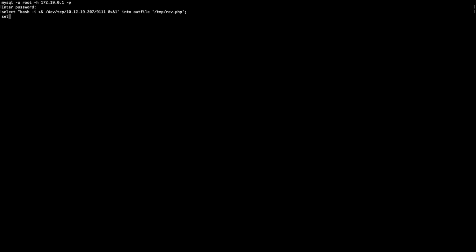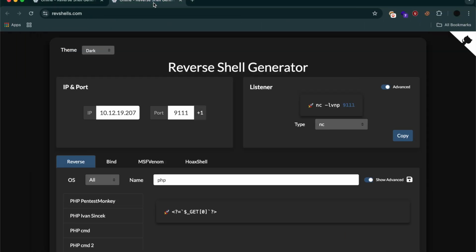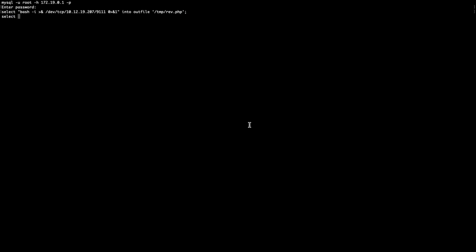And to trigger this, we need a simple PHP command shell. Let's copy and paste this into an outfile, /tmp/cmd.php.